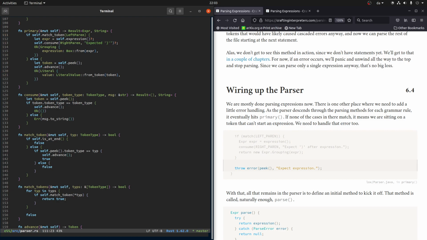So let me think about this. There's also some weird behavior because match token advances, at least sometimes it advances the counter.